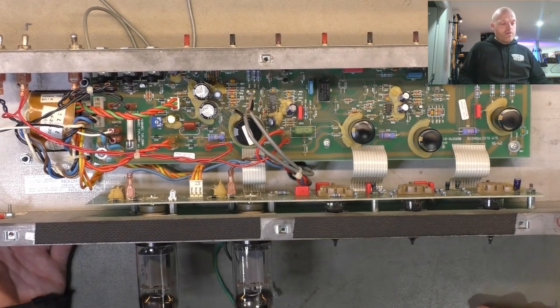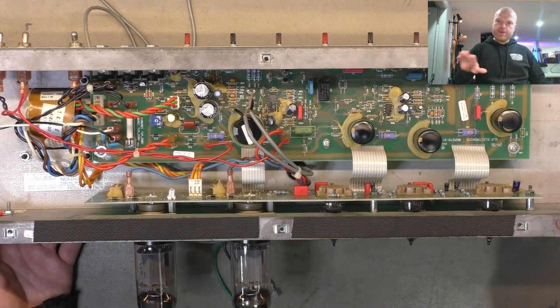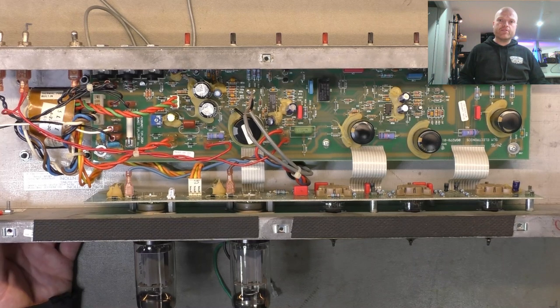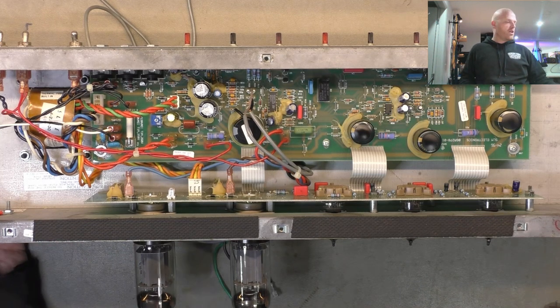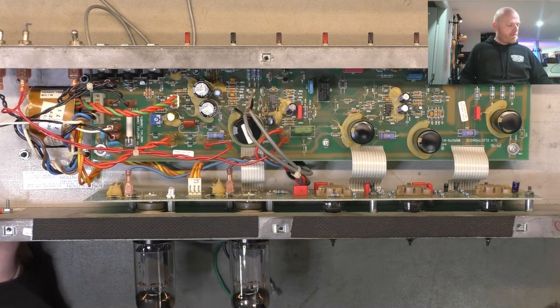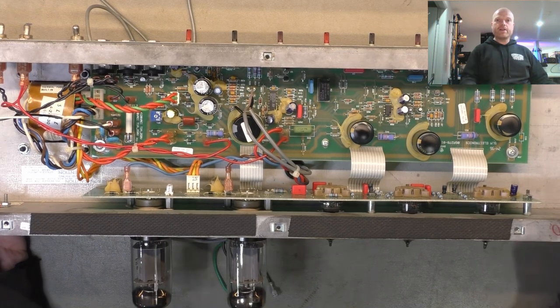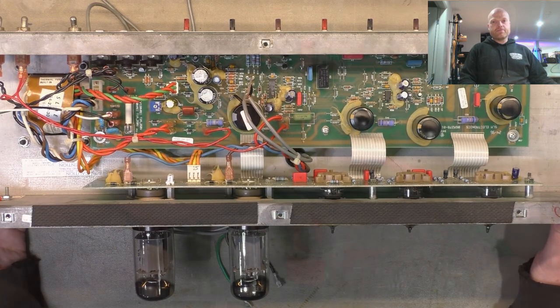So at the moment, with the price of valves, whether or not you need a new set can be the difference between a repair quote being approved and being rejected. You're free to source your own valves, that's fine. I can't give you any warranty on anything that I haven't purchased, and even then the warranty's like 90 days. So we do our best to keep everyone happy, but the simple fact is they're expensive at the moment, and I can't be doing business without passing that cost on.